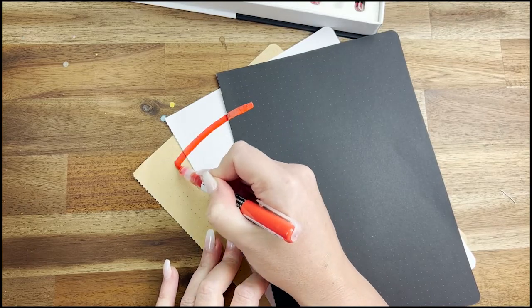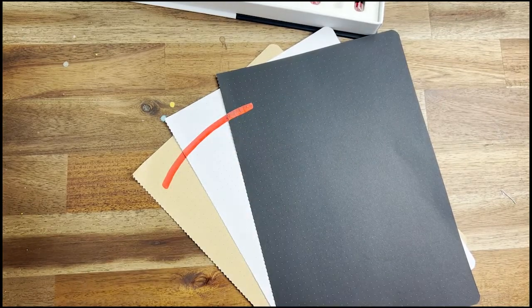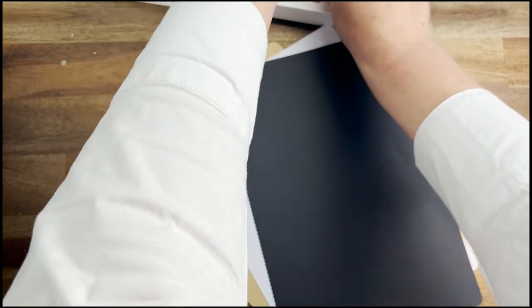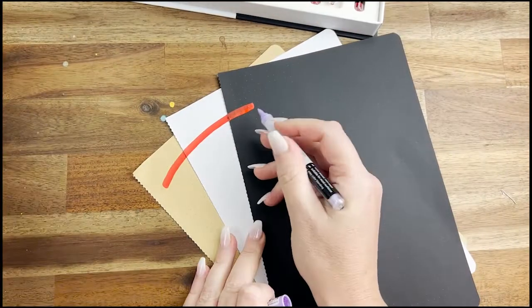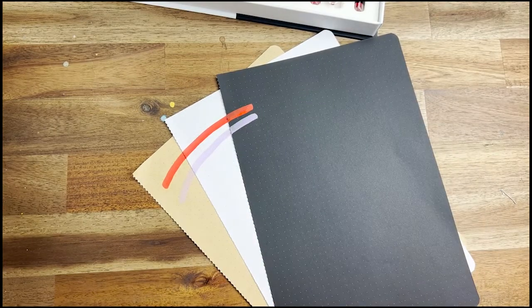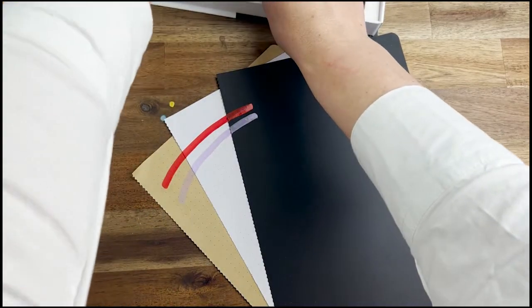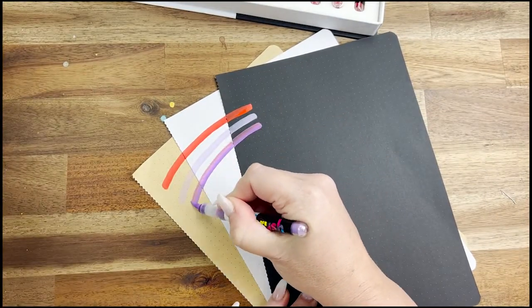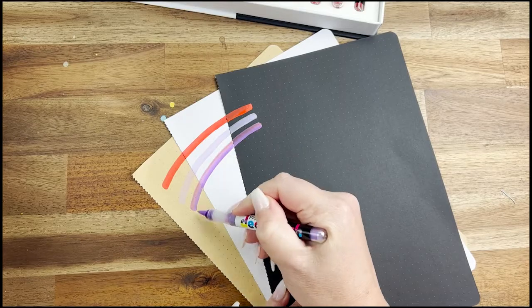You can see that the color is incredibly opaque and it's just easy on the paper. It slides really well, and even though it's a bright color, you can see them across all three paper colors. Even if we go with a lighter color, you can see the color across all three paper types again, and then again with a brighter color, and you can see the blending that we did a little bit earlier.